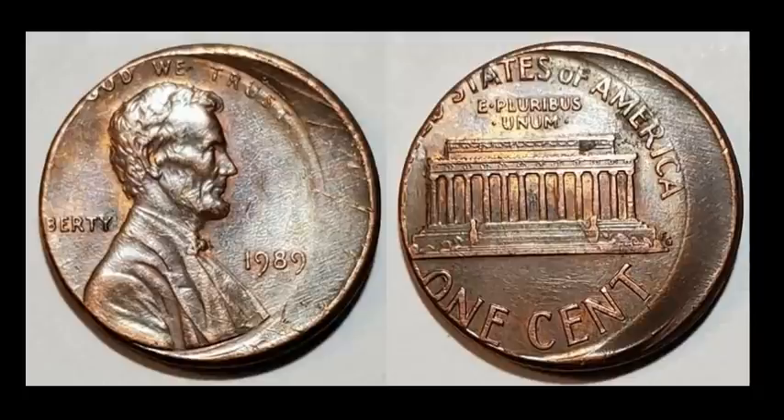Here's another off-center struck coin: a 1989 Philadelphia Lincoln Memorial cent, off center about 20 percent. It's copper-coated zinc, so you want to make sure these coins are preserved and stored properly — with a little moisture these coins can deteriorate right before your eyes. Collecting off-center zinc coins is not my favorite; you're dancing around a slippery slope for long-term preservation. Still, this coin has seen circulation. It sold for $17.50, and because of its off-center nature it's still roughly the size of a regular cent.